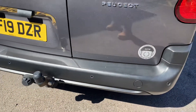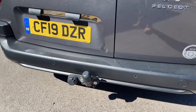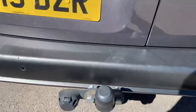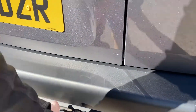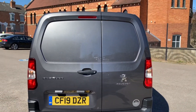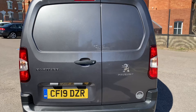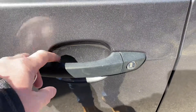Coming around to the working end of the vehicle — reverse parking sensors fitted, which are factory. It has had a tow bar fitted to it, a similar electric tow bar. I don't think it's done loads of hard work; you've still got a bit of paint left on there. The rear of the van is all good. Even though it's rear barn doors on this vehicle — the working end — there are no dents or dings to point out to you.